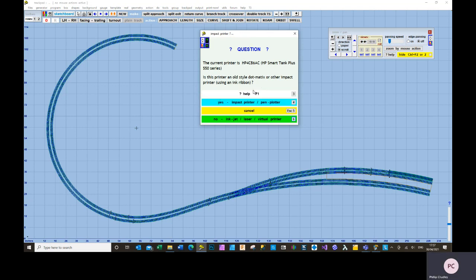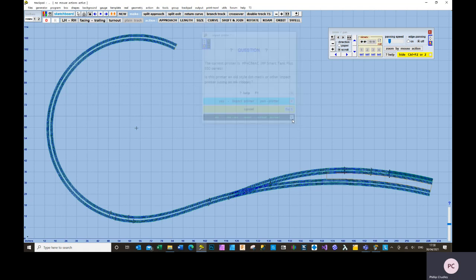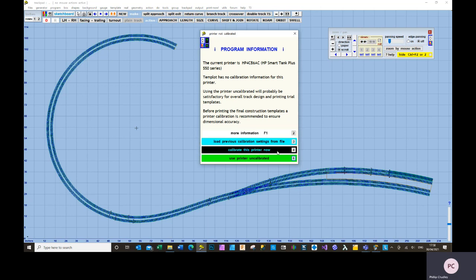And so all you need to do is select the type of printer it is. Most of us use lasers or inkjets. And then it will say, calibrate this printer now. And that will print out a test page. You do some measurements, enter the measurements into Templot, and reprint another test page and verify the dimensions.